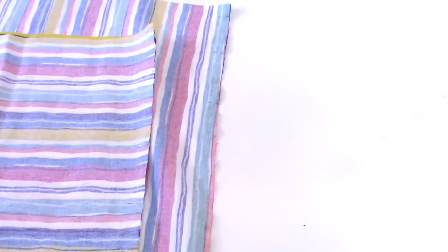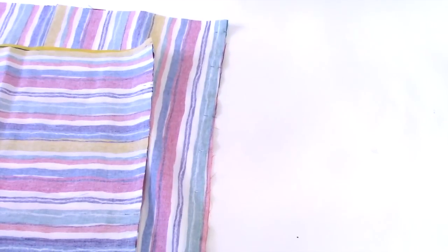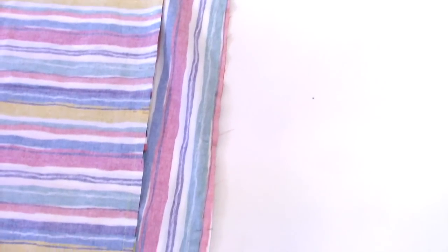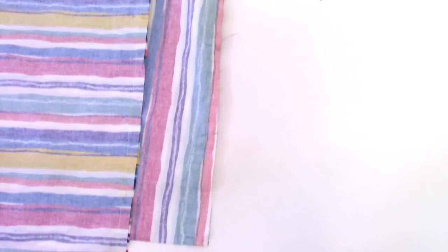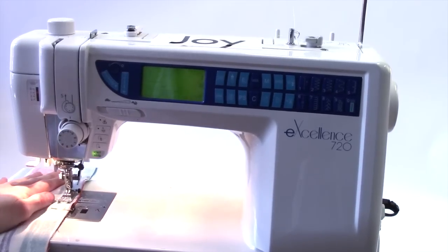After your six squares are cut out and ready to go, you want to pick out four squares and separate them into two pairs. In each pair, I laid the two pieces on top of each other front to front. Then I pinned one side of each pair and sewed a half-inch straight line seam over it. So instead of four squares, I turned my two pairs into two long rectangles.